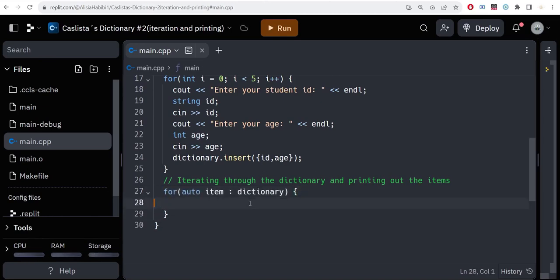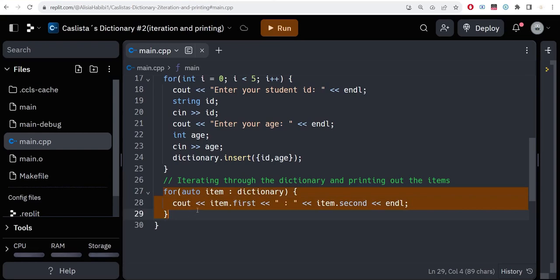This is a for each loop. That means you're making it automatically print out every single item. This is a very easy way of how to do it. But there's also another way of how you can print the first thing, which in this case is going to be the student ID. You print that first and then you print the age. You can do it in a specific way.